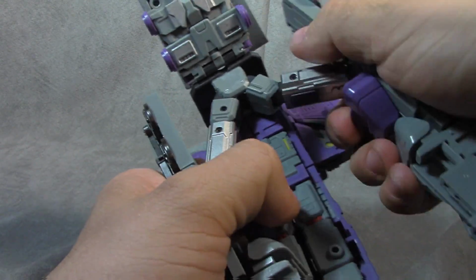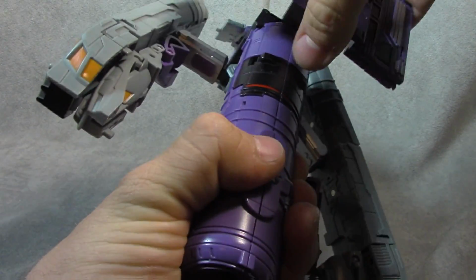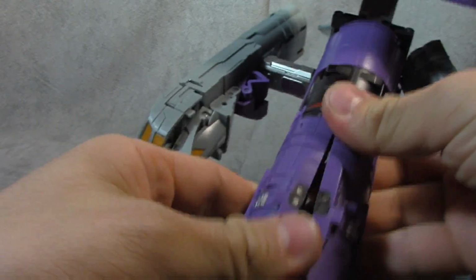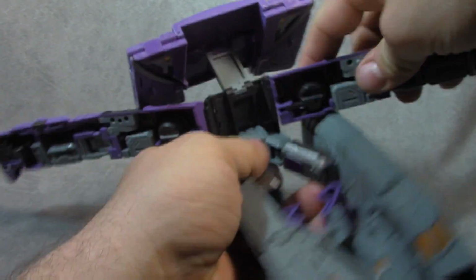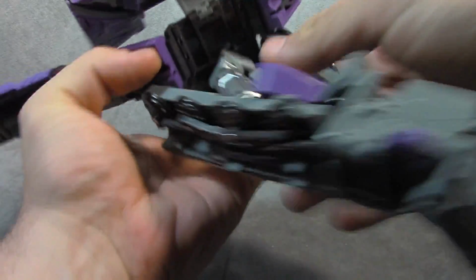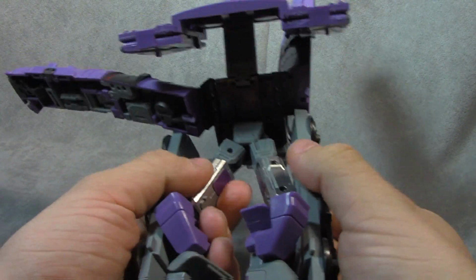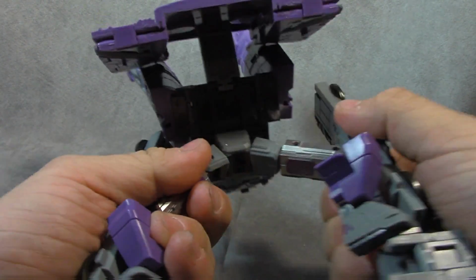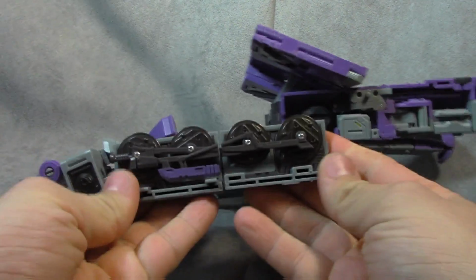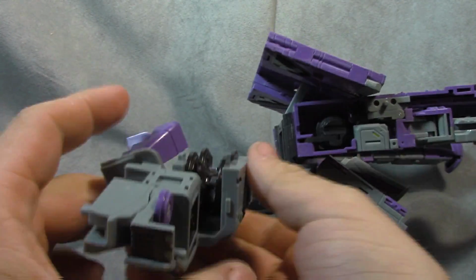Okay, so then separate the legs, and then this is the last piece, which is the arms. And you have to rotate the hips almost straight away, so get the arms out of the way to give yourself the clearance to rotate these hips. All right. Now you're kind of in a position to work. So get the legs out to the side. Slide these parts and then bend them back and tab them into one another.